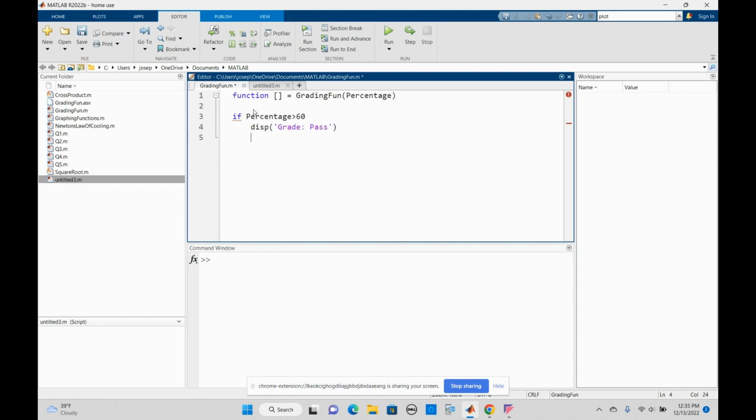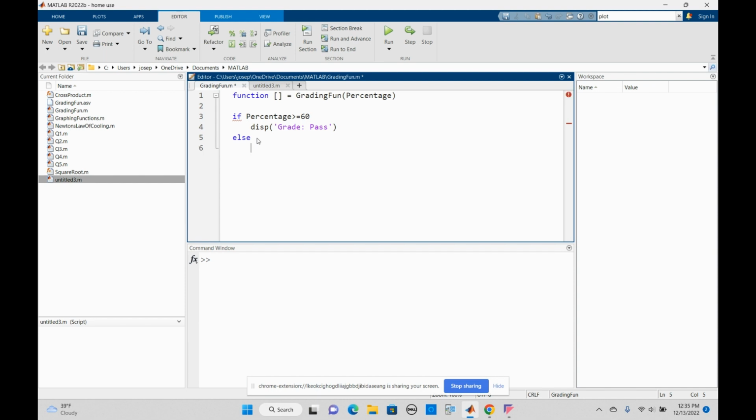Okay. Now, if there is no other if statement we need to create here, or no other scenario other than one, we can use else. So in other words, if they didn't get greater than 60, well, they must have. Actually, I should add in one little thing here. This should be greater than or equal to. So what I was going to say is if this person didn't get a percentage that was greater than or equal to 60, well, then they would fail. And that's the only other scenario here.